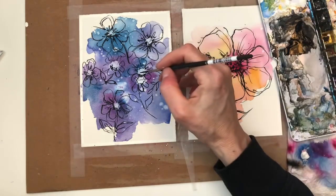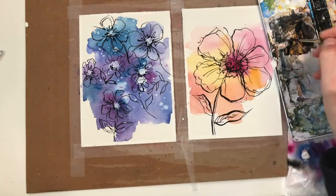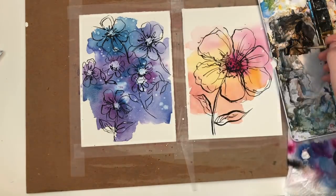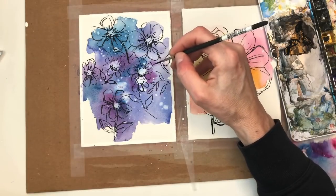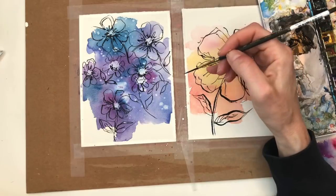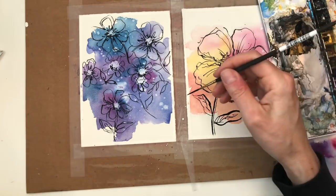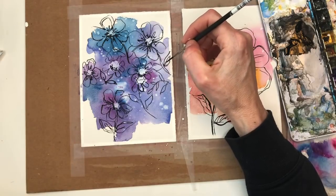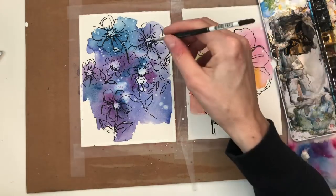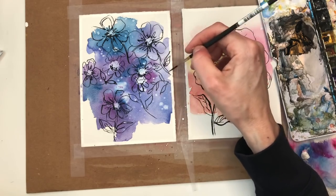I'm just going to keep playing around with it. And I want you guys to do the same. I want you to play. If you wanted to go back in, be careful though, because it's black and it will bleed. You could add some colors. Or if you know that you want the flower here and you want the stem, you can paint a color and then paint the black.